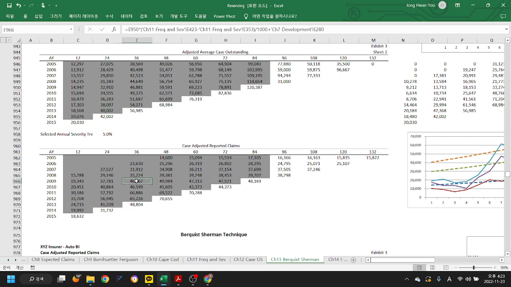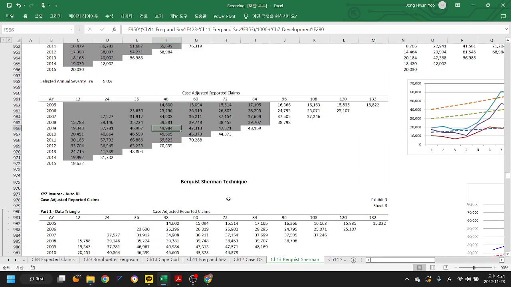From there, I can create case adjusted reported claims again, right? Like the original paper. So here, this one is the average, so I have to multiply by the open claim counts and then add the paid loss amount. And I get case adjusted reported claims.